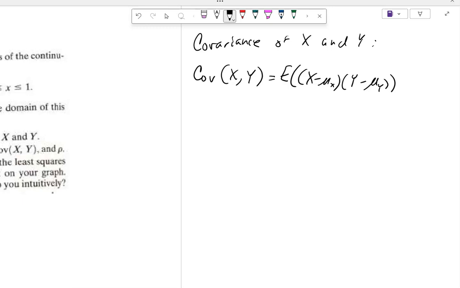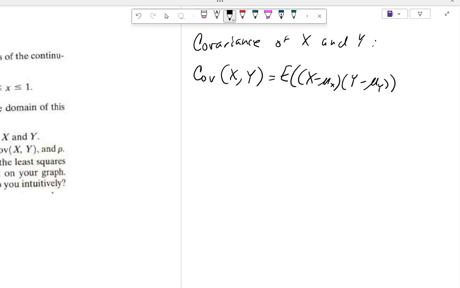Notice that, like I said, that kind of matches up with how we defined variance in the first place, right? Basically, variance of a variable is just the covariance of it with itself, if you look at the definition. So it matches up with our idea of variance. Of course, just like what we have for our idea of variance, we don't typically compute covariance in this way. This is the definition, but usually we have a working formula, just like what your working formula is for the variance. What was our working formula for the variance for calculating it? Yeah, expected value of x squared minus expected value of x quantity squared, right?